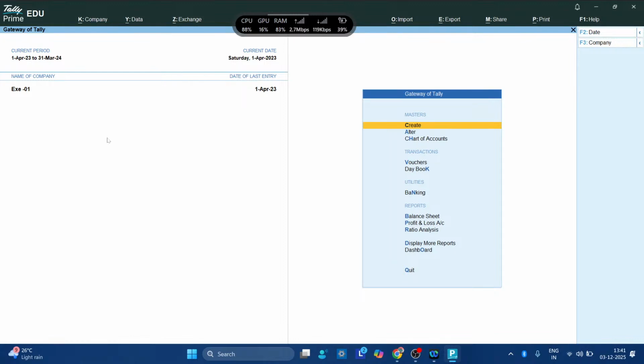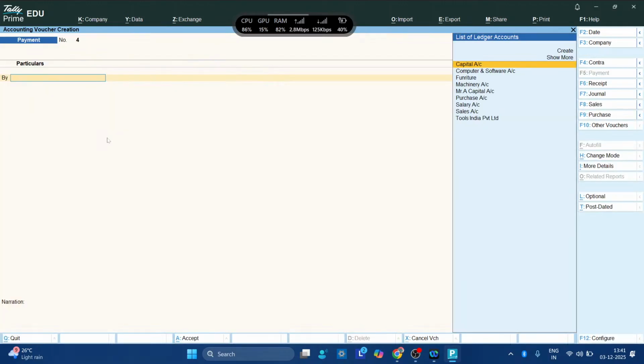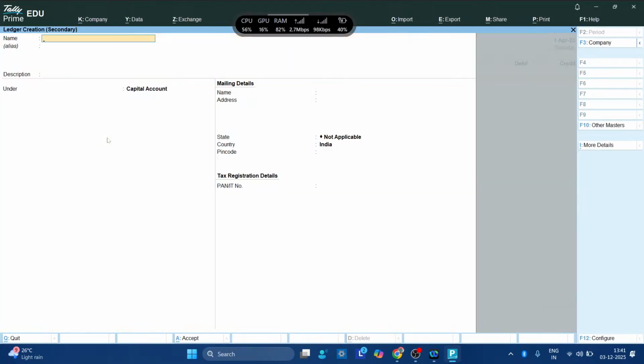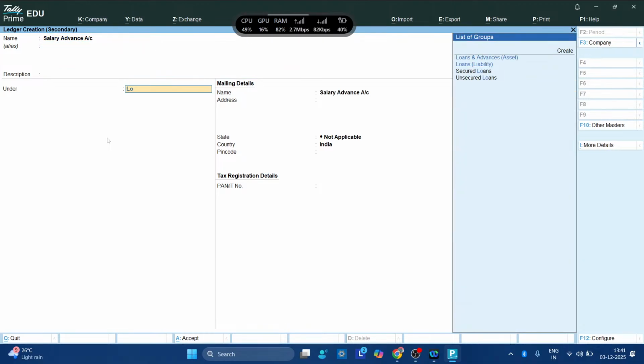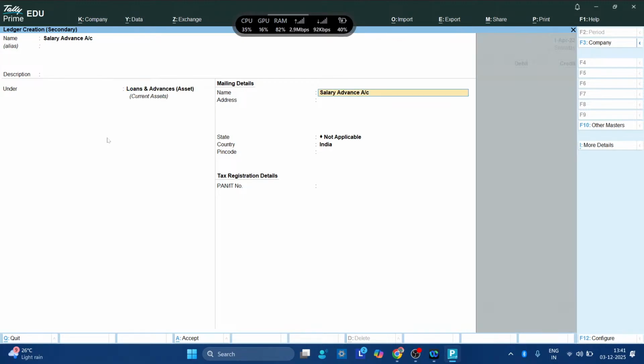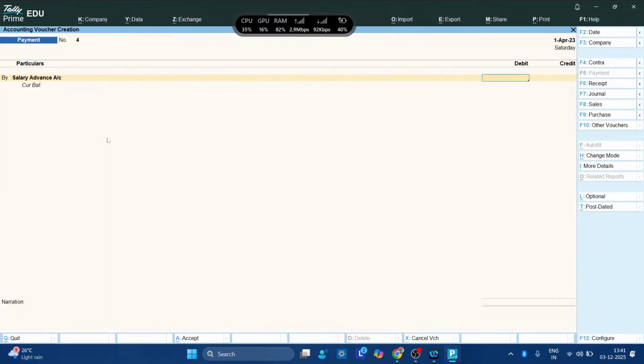Once you have created them, how do we use them? You can use them by going to Accounting Voucher, and when you pass the entry, for example, you are giving a salary advance. It is Loans and Advances. I can give 6,000 rupees.